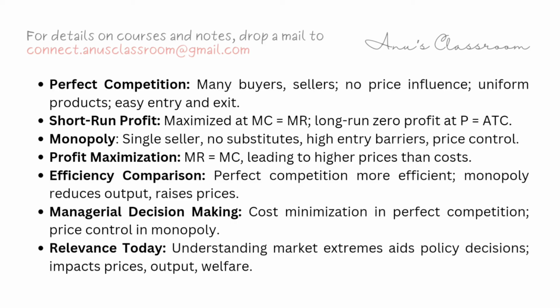On the flip side, monopoly. Monopoly arises when there is only a single entity dominating the market, controlling the supply of the product or the service with no close substitutes. Monopolies set prices to maximize profits as price makers. Barriers to entry like patents or economies of scale limit competition. All these things are what allow monopolies to set prices above the marginal cost, resulting in reduced consumer surplus and potential deadweight loss.